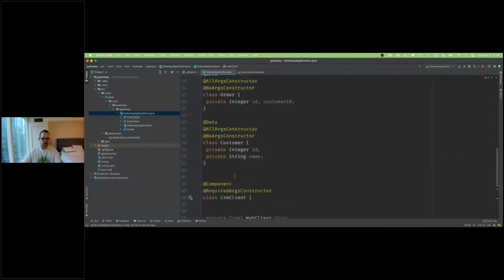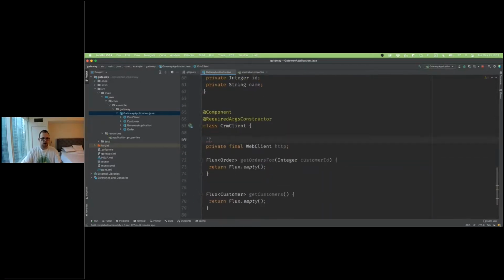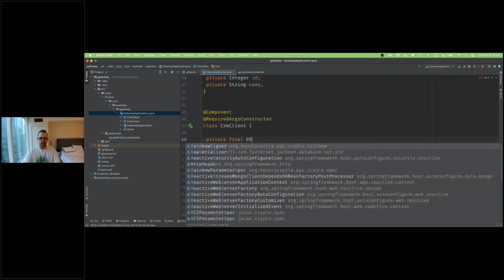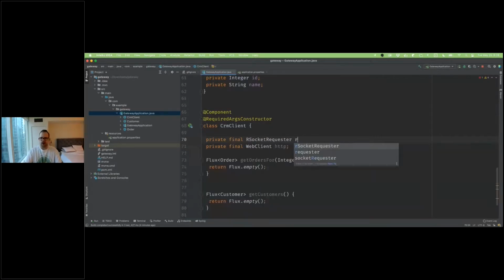Now, we also need to inject a non-blocking RSocket client. The thing to remember, though, is that RSocket isn't a client service protocol. It's a bidirectional protocol. So when one side connects to the other, once they are connected, they stay connected. The sockets stay connected, and the sockets are multiplexed. They're reusable. Okay, so you don't have to reconnect each time. This makes communication much more efficient. It also means that you can share the same socket.